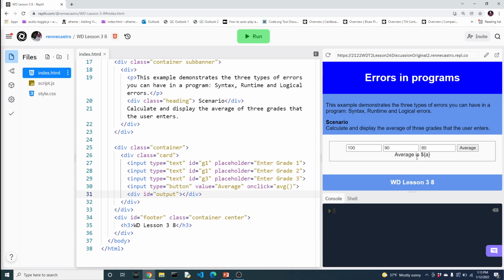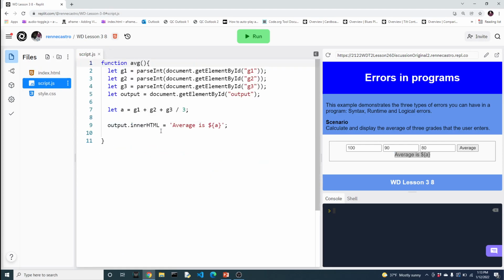Okay, so we don't have any errors in the console. We got some output, but it's not what we were expecting. So this is an example of a logical error. For this, again, this is where I'm saying it's kind of tough. You have to think about where the error could stem from. So I would suggest always go to the source of what ultimately displayed this. So if we go to our line 9, you'll notice that the logical error is that I used single apostrophes instead of the backtick, which is what's used for string interpolation in JavaScript.